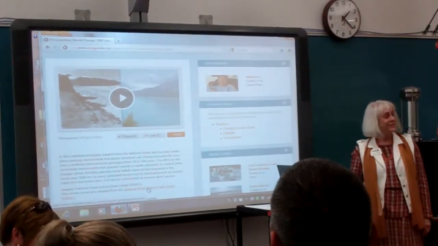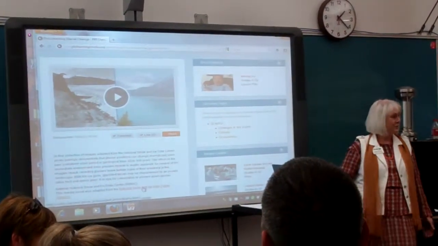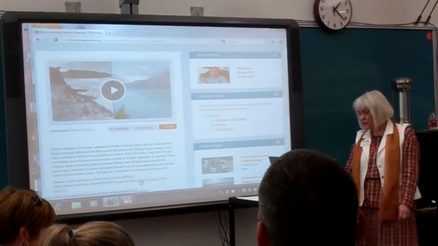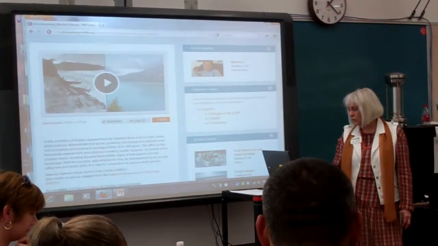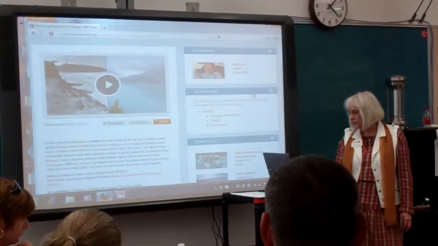And then here's a description of what this asset is about. This came from the National Snow and Ice Data Center, which, to be honest, I've never heard of before until I got to this. But there's a live link there, so you can go right to the National Snow and Ice Data Center and see what the heck it is that they do. There's other information about who took the photographs, which I'll show you in a second.